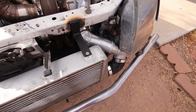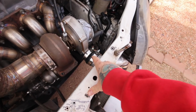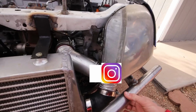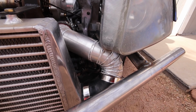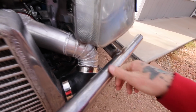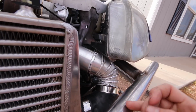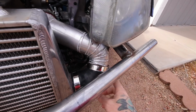Let me show you. I was waiting for the guy to send me the 2.5 to 3 inch coupler that comes off the turbo to go to the charge pipe. He finally sent it, and let me tell you, this took me probably like 2 hours to make, because this is very snug. The turbo back there does quite the sharp turn out of the coupler right here, barely clears the headlight by like an 1/8 inch or so, and same with the power steering line right down here. So very snug, and I'm stoked.